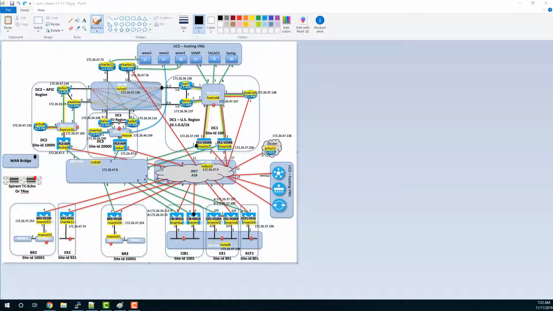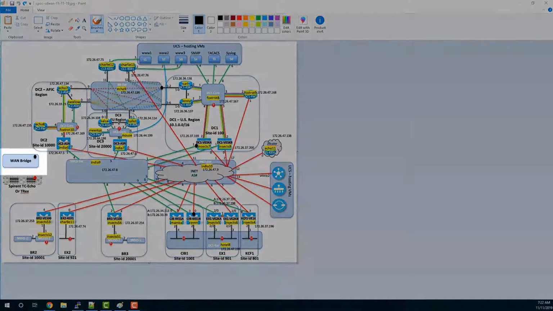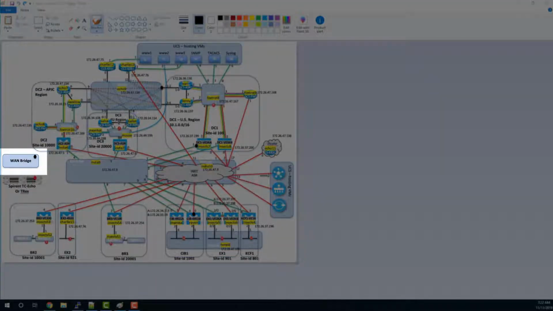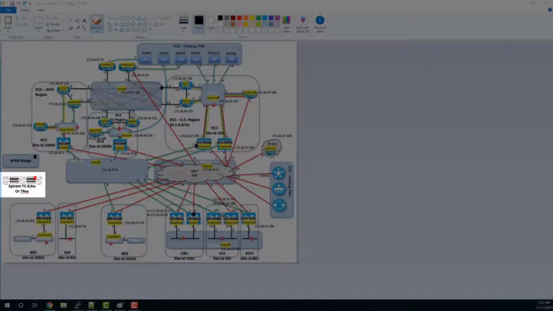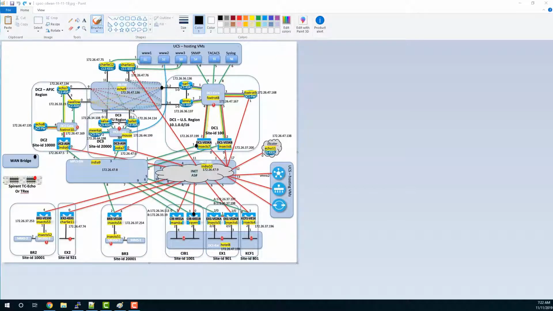I thought I would take this opportunity to show you guys some of the tools that we use in CPOC to make our demonstrations better. The tools I'm going to focus on for this particular CPOC are WAN-M, which is a WAN emulator. We use it to inject WAN impairment. And of course, T-Rex, which is a traffic generator that I have previously shown on my channel and showed people how to build it. So let's jump right in.